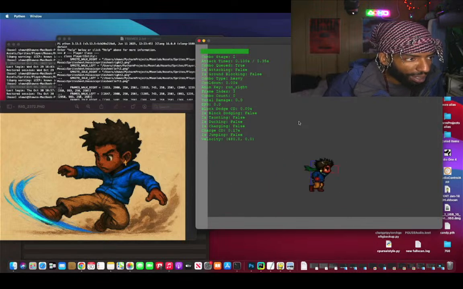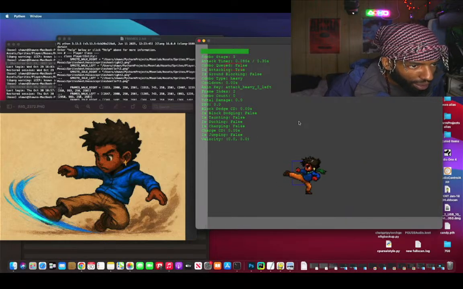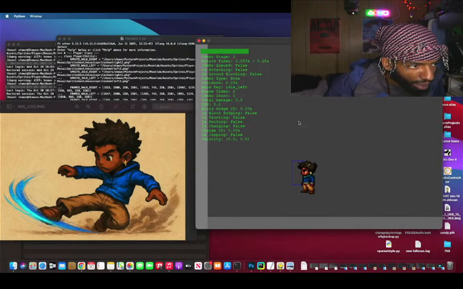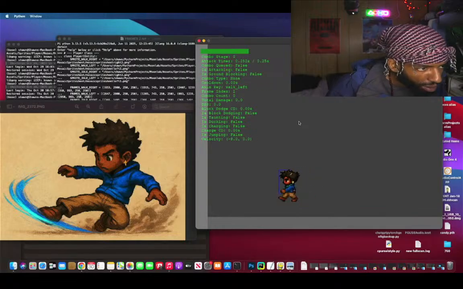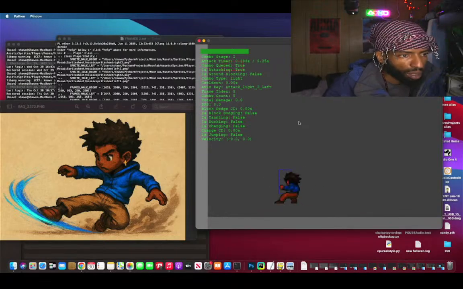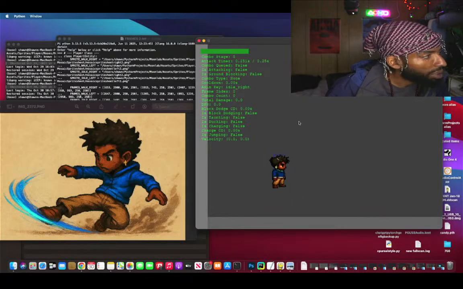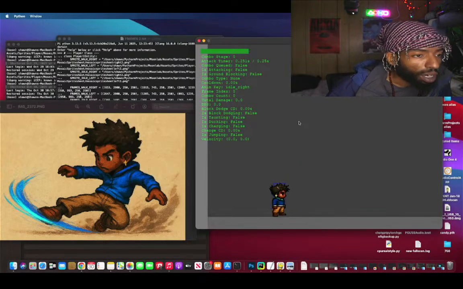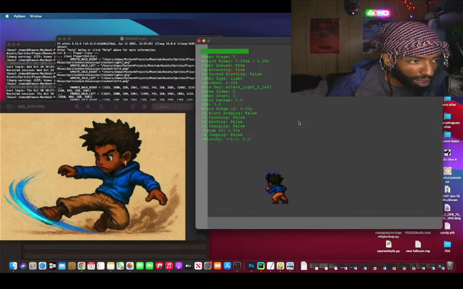So he's doing the slide right there. Holy shit, my speaker fell. Y'all see it though? Y'all see what's going on?